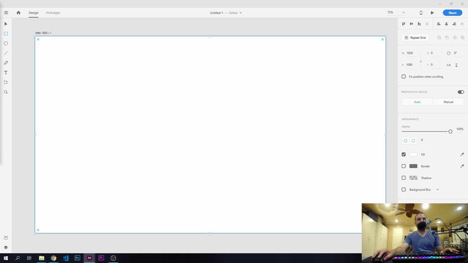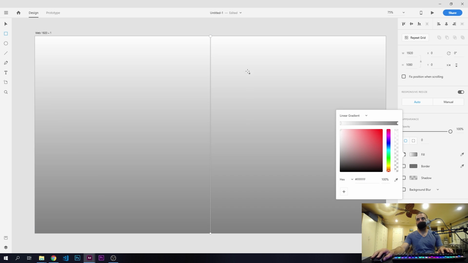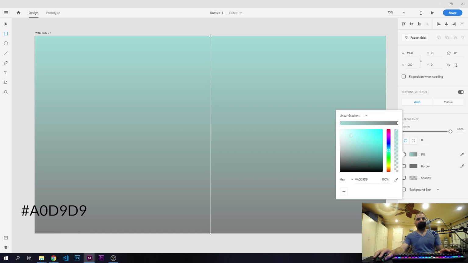The fill that I'm using, I have the design open in another window just so I can copy the stuff around. Let's copy this, come back here. We're gonna select, instead of solid, a linear gradient. For color 1, it is going to be this one, and you guys can pause the video and copy it yourself.